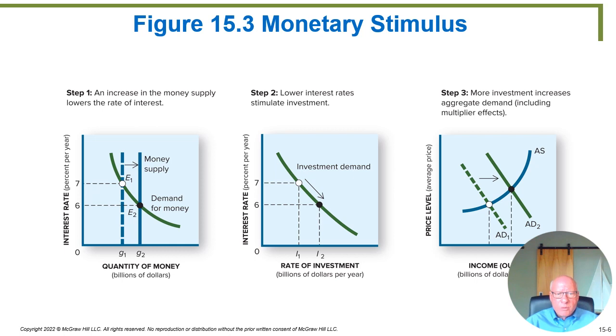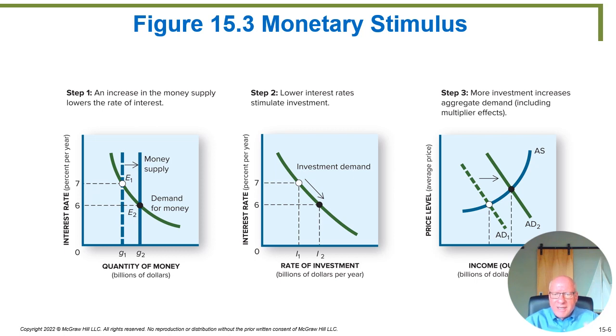Now, in this slide, we're going to take a look at pictures of what I just said in words. Let's start off with the first slide on the far left. This is the money market. Now, we already worked through the argument for why equilibrium 1 exists. The Federal Reserve has printed a certain amount of money in the past. We have a demand for it. At E1, we're in balance.